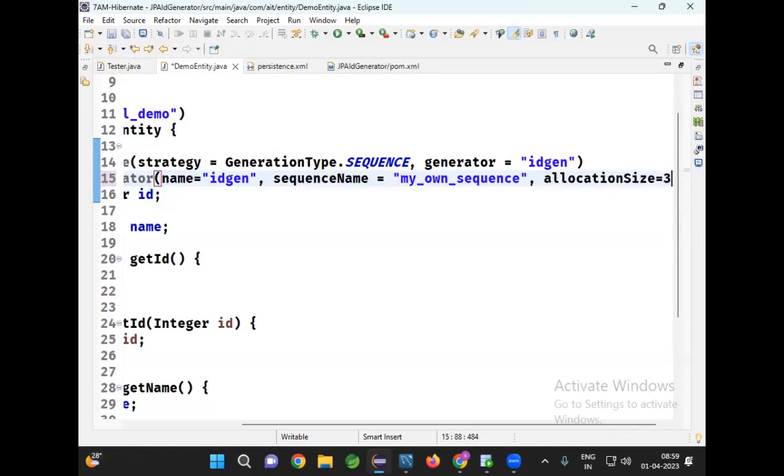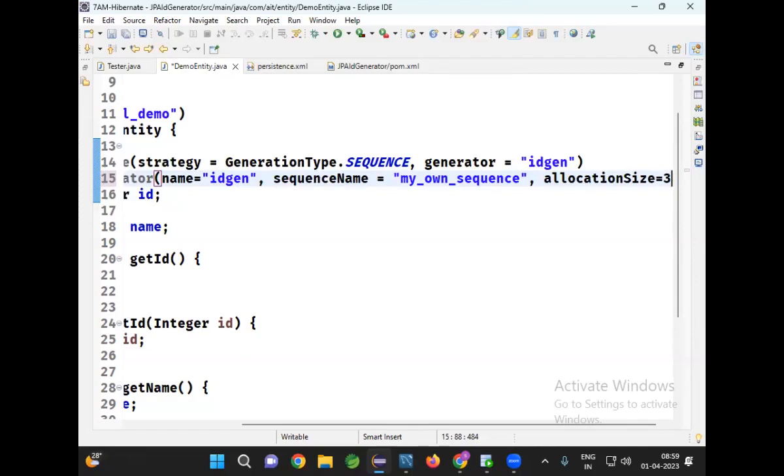That's the meaning of allocation size. Allocation size tells after how many inserts Hibernate should again select the value from the sequence.